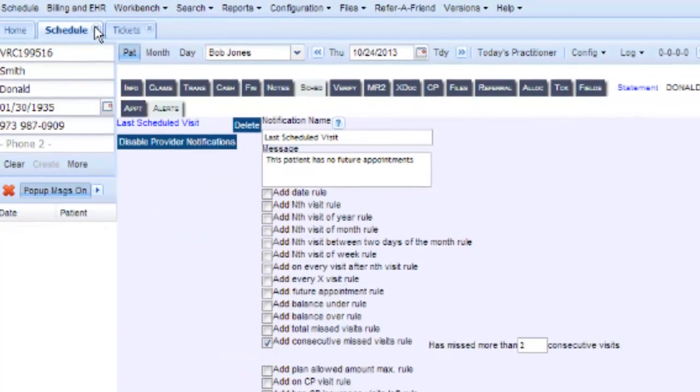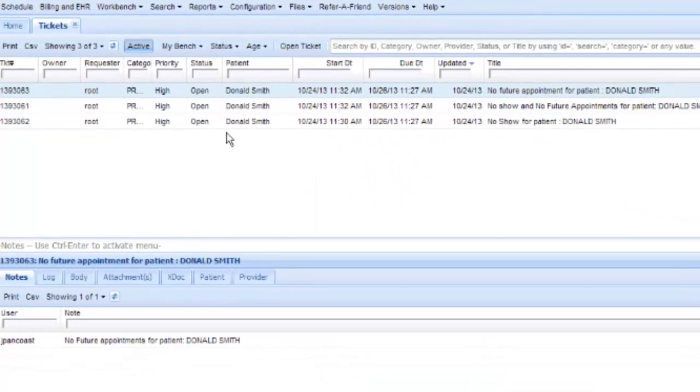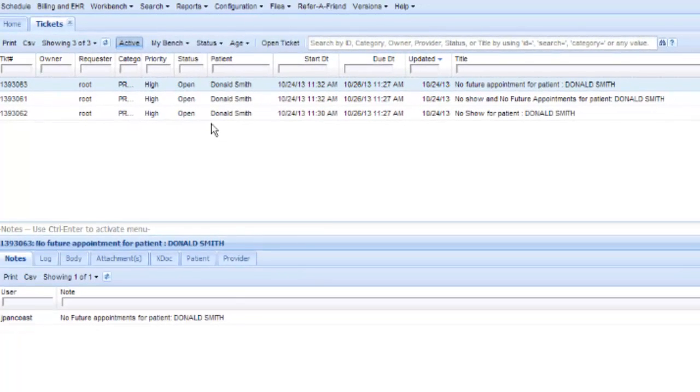The last tool that we have are tickets. Now, we use tickets all the time, communicating with all of our practices and internally trying to get tasks done. So this is useful the same way.